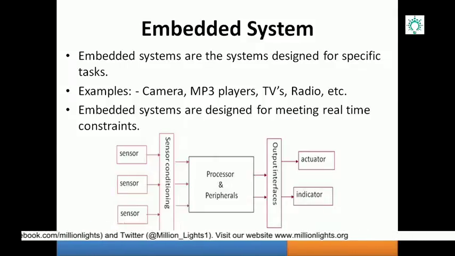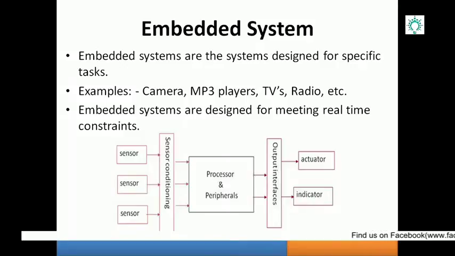And the code will be very simple. Now we'll not talk about the code, we'll talk about the algorithm. The algorithm will be to detect the presence of any human. How will that be done? That will be done by seeing what the input is. So we'll take the input, we'll check the status of it. If somebody is coming, then we'll detect it and we'll give an output to the buzzer. So this is one system.